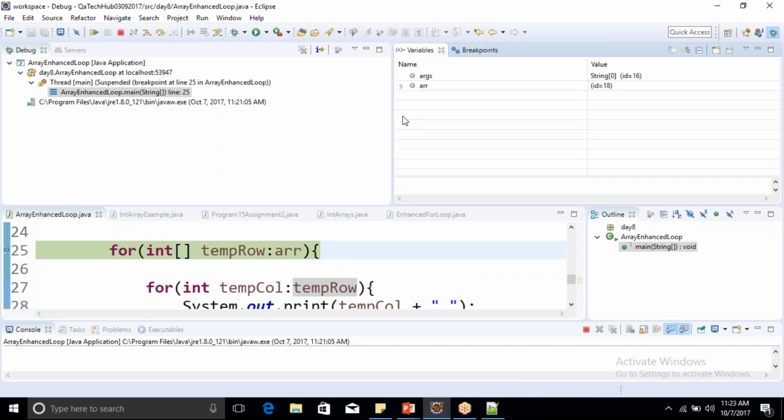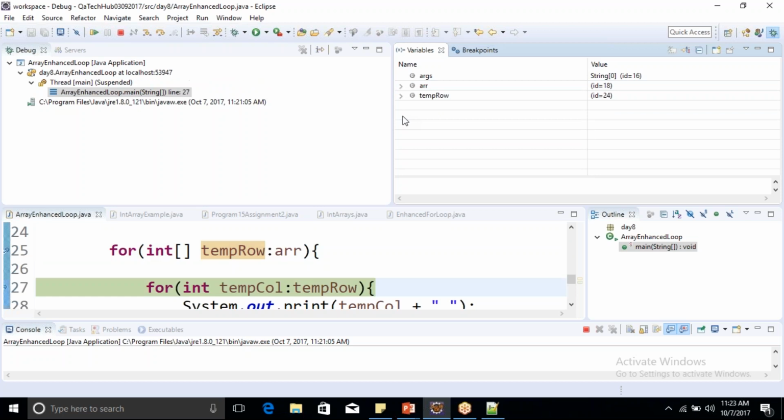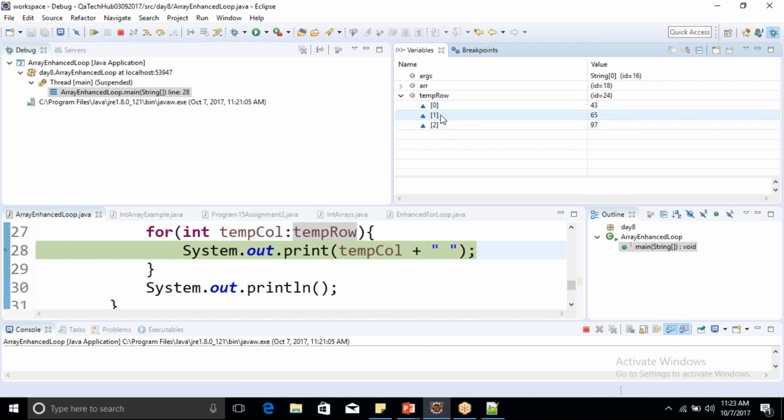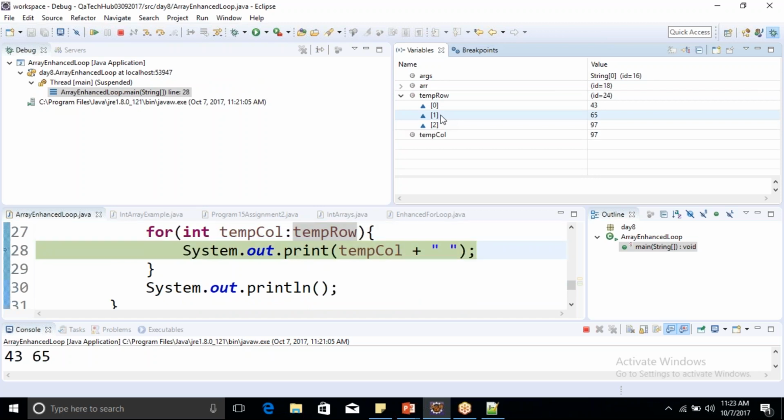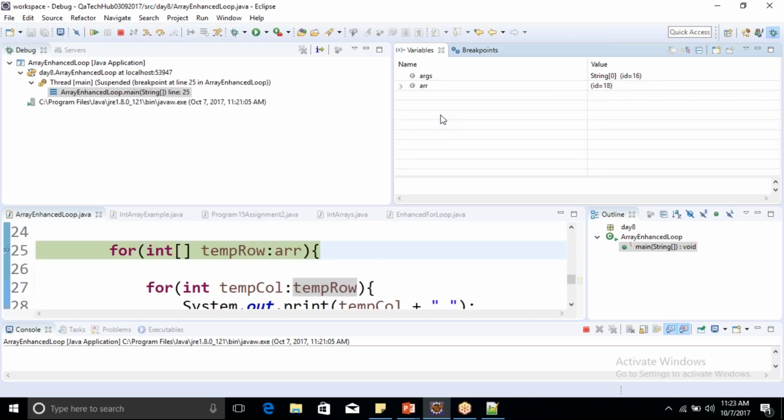So this time the variable which will be created will again be an array, with values from the second row. Again we'll break them into individual values: 43, 65, then 97. Then again next time this will be gone, and another value will come.